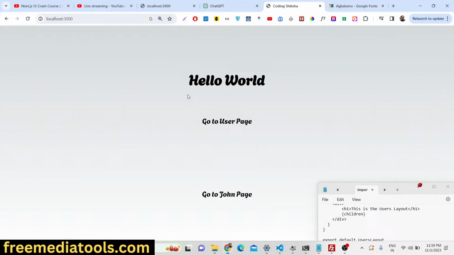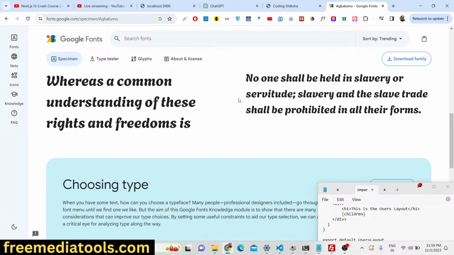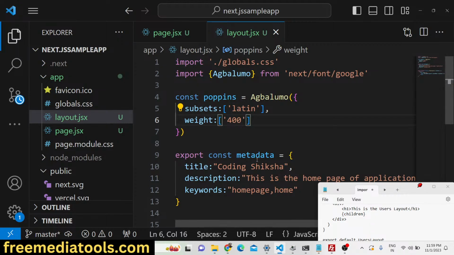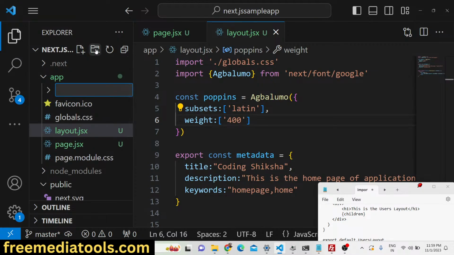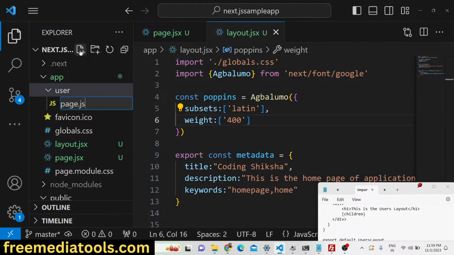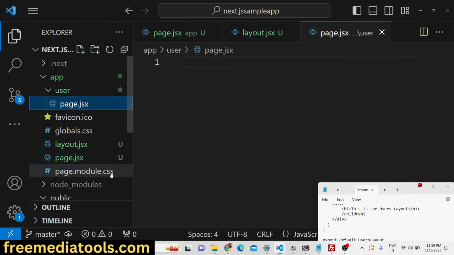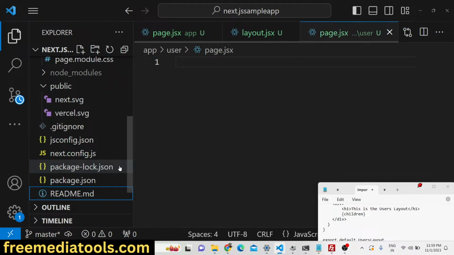Now you can see this font will be changed right here to this font. You can apply any Google font that you want to use using this. So this is a really cool way in Next.js, guys. You just need to go to the layout file of your component. Let me create a user component and create page.jsx, RAFC.